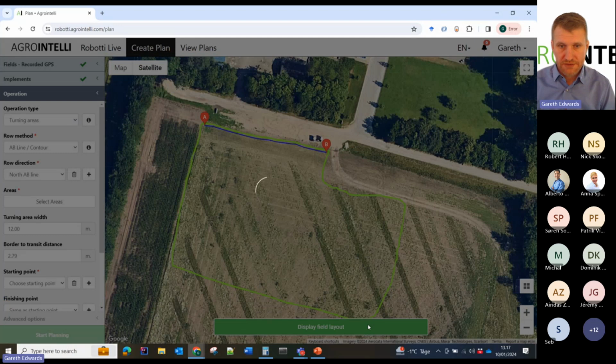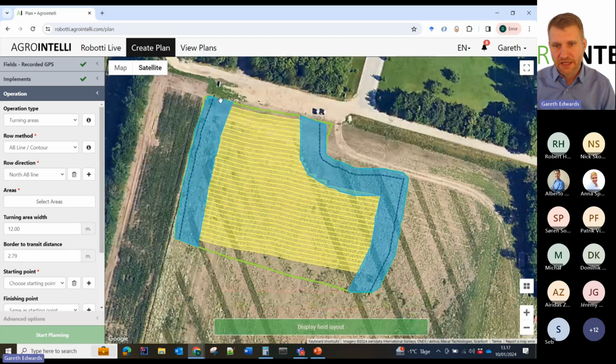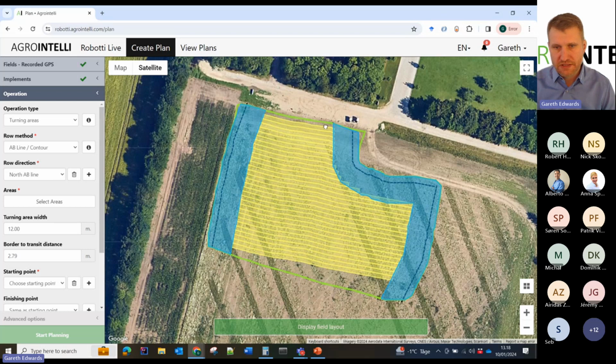So if we look at that, then I have my turning areas here, and I have my rows going across the field. I can't put any rows in this part of the field because although they'd be able to start in this turning area, they wouldn't be able to finish in this turning area without hitting the edge of the field. I could, of course, have chosen my A-B line as the bottom part of the field here, but then I'd get a similar instance here where I'd miss a small area there.